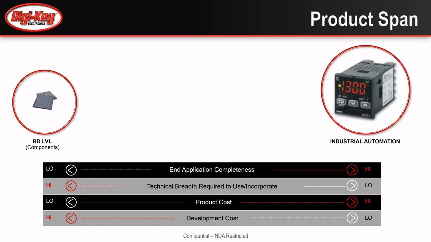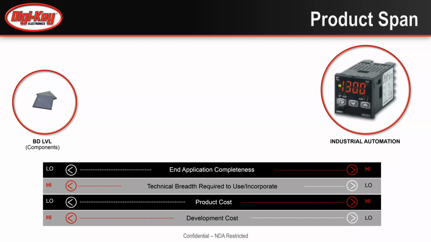There are EMI and RF issues and all kinds of board layout concerns. And on the other end, you're going to be paying more, but the whole unit is done and working. So you've got a product cost consideration. And then the final is the development cost. It'll take days, weeks, months, quarters to develop a product on your own versus you can get one in a complete product form also.